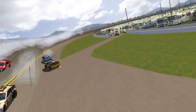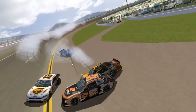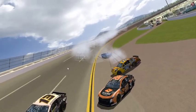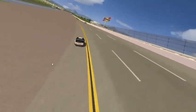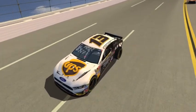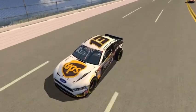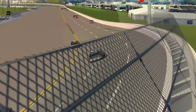Yeah, there you go. The 16 of Santiago Alvarez got slammed into by the 27 of Amelia Nielsen. So yeah, tough wreck for all involved, obviously not the way that you want to start the race for yourself, especially when you weren't running in the front of the field to begin with. These people were running, I'd say, 25th to maybe 30th at worst.